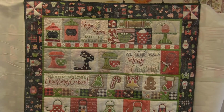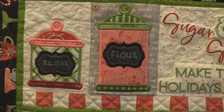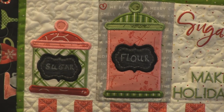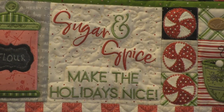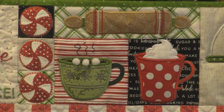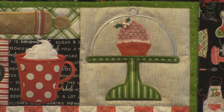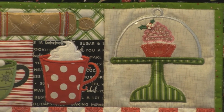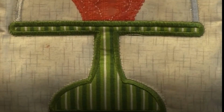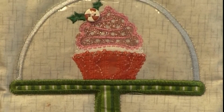So first off, up here we've got the two canisters with the chalk fabric, and she was able to write on there sugar, flour. Sugar and spice makes the holidays nice. Cute peppermints out of glitter flecks. I love this cup of hot cocoa with the pom-poms for the marshmallows. A rolling pin, another cup of hot cocoa. How cute is this cake holder with the cupcake underneath? The cupcake, of course, was done in glitter flecks. But then you've got the clear vinyl over the top of it. And I love that she even put on a peppermint button.